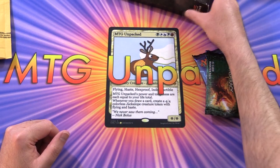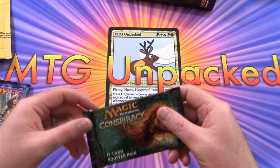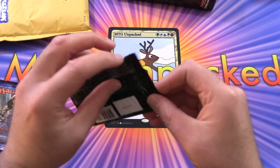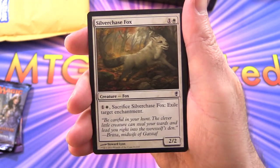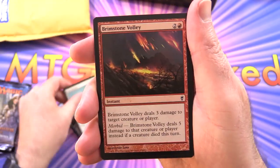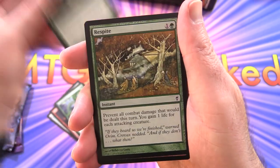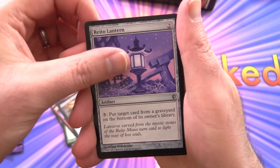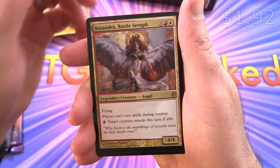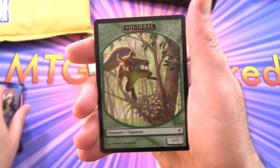The Commander's Fury crate is currently around $120, and it also comes with three pretty spicy packs. First up is the original Conspiracy. We've got Silverchase Fox, Aether Tradewinds, Pillarfield Ox, Brimstone Volley, Flowstone Blade, Howling Wolf, Necromantic Thirst, Scaled Worm, Hunger of the Howlpack, Respite. Uncommons include Heckling Fiends, Bite the Black Rose, Rito Lantern, and Bassandra Battle Seraph. The rare is Lurking Automaton, and a Squirrel Token to finish.